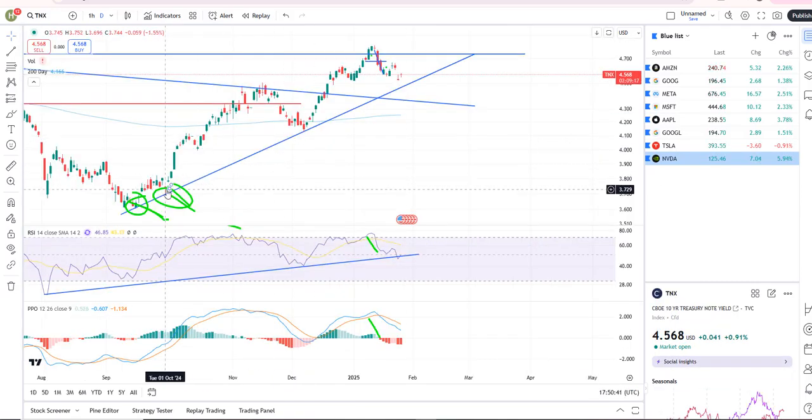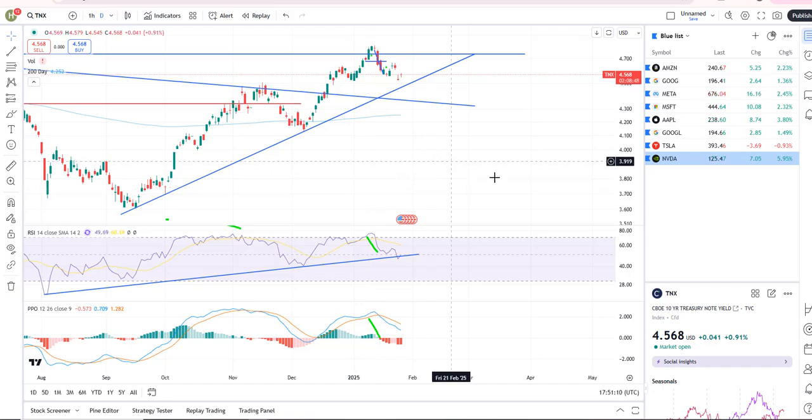Bonds, TNX. This is your interest rates. Very, very key. Right now, like I said, the market only cares about two things, and I've talked about this over and over for quite a while. The market is trading on two things: AI hype, the AI bubble essentially, and interest rates. That's all the market cares about right now. So pump the AI bubble any way you can, and interest rates. We're starting to see a shot across the bow on the AI bubble, with that Nvidia implosion.